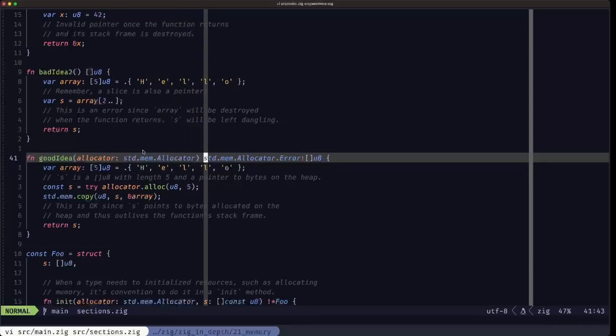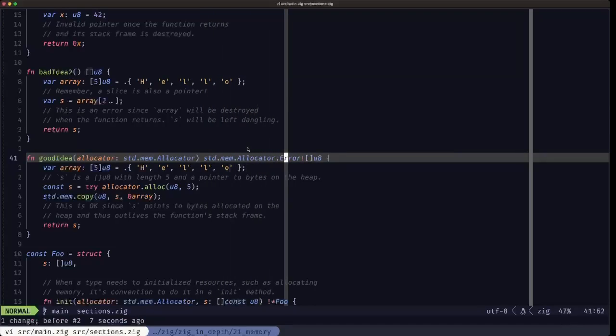And the function then, since allocation can fail, I'm explicitly listing out here the type of error, which is a std.mem.Allocator.Error. But you could either add this error via merging it with an error set of your own, or leave it to be inferred by just specifying the function return type, the return union, like this. But I'm listing it out explicitly here just for information purposes, so you know which type of error could be returned in case of allocation. And in case of success, it's a slice of u8. Okay. So let's see how this is done.